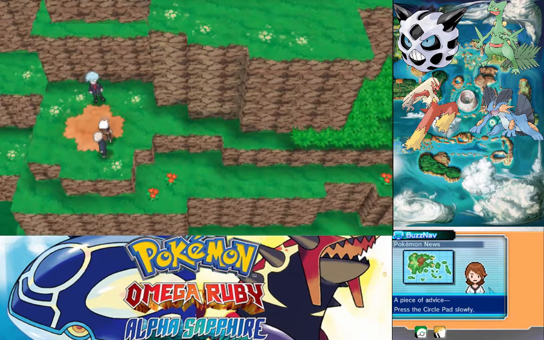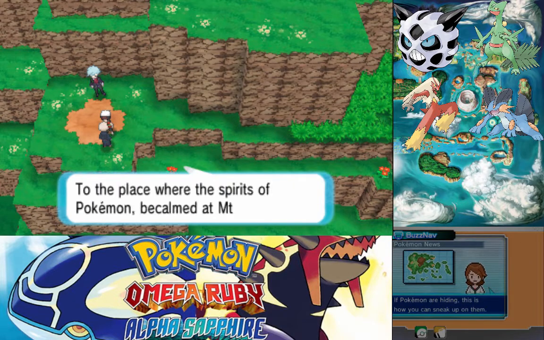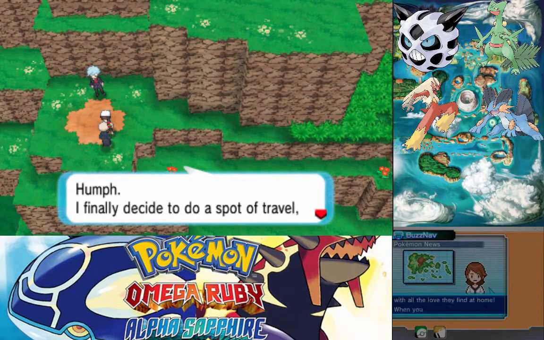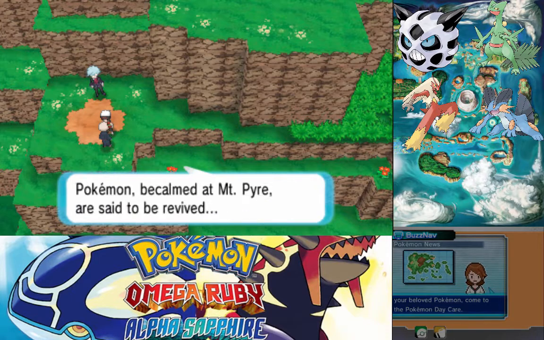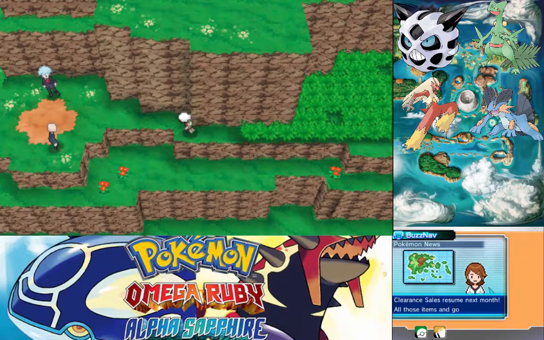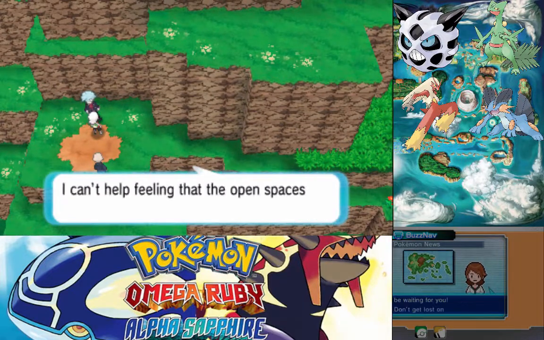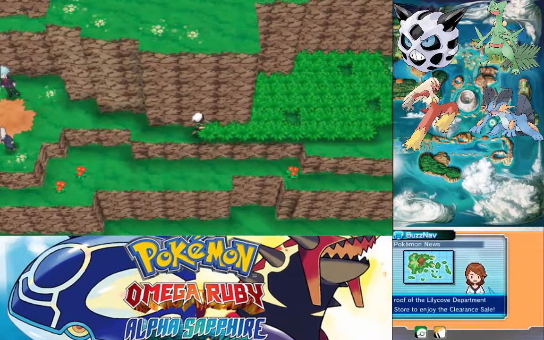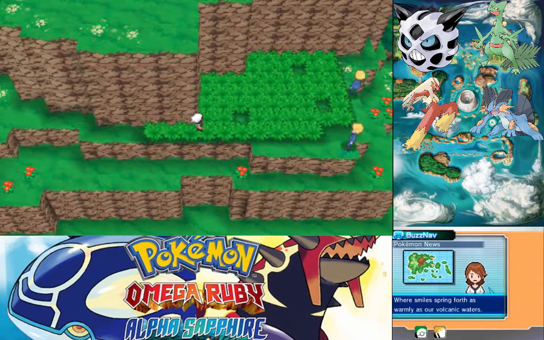You know, this is the guy from the Cave of Origin, right? Yeah. Wait, hold on. I finally decided to do a spot of travel back to the Cave of Origin, to the place where the spirits of Pokemon calmed at Mount Pyre are said to be revived. So Pokemon from Mount Pyre get revived at the Cave of Origin. Okay, good. We're looking for a Pokemon and not like the lost person, which means I can just do this, and I don't have to fight that trainer up there.